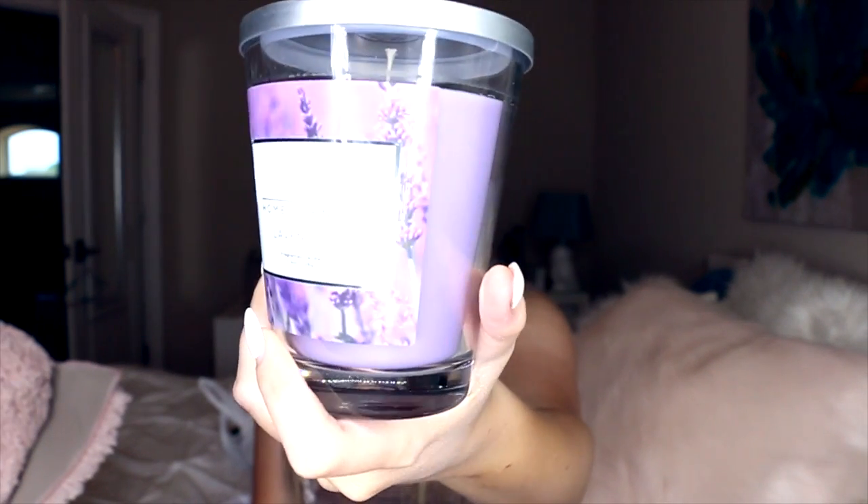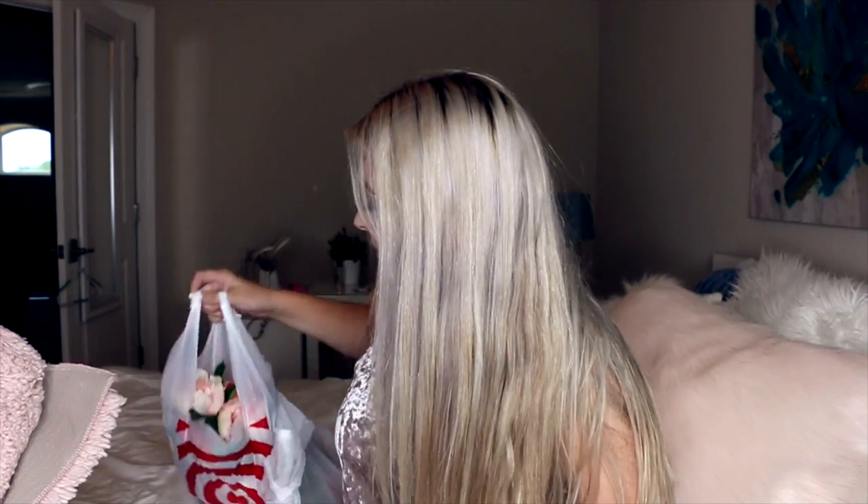I get stressed out sometimes and I do have anxiety, and I found that lavender candles help a lot. They really do soothe stress and anxiety. I just like keeping it by my bed, lighting it — it smells so good. I love lavender, it's really so calming. Also, I think these are peonies and I love peonies. They're so pretty and going to match my pillow and give me more pops of pink in my room and match my rug. I'm going to keep them on my desk.